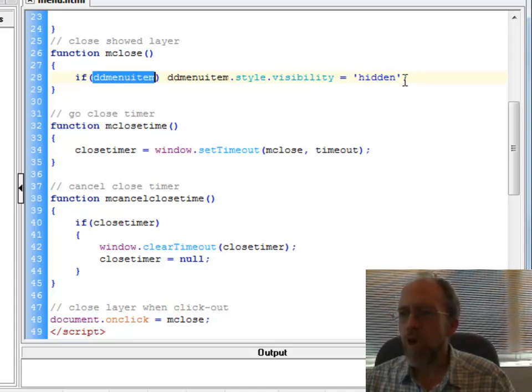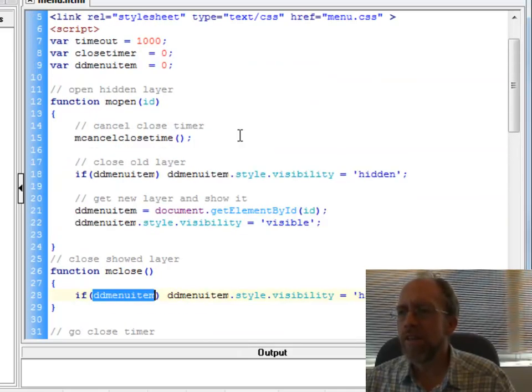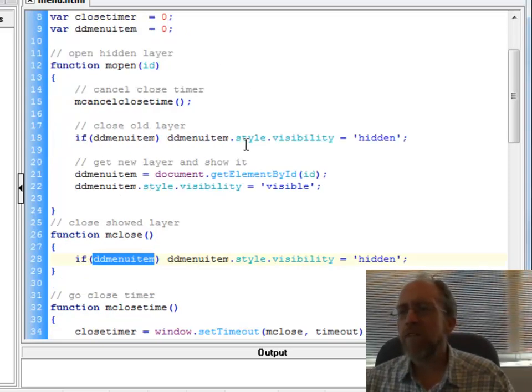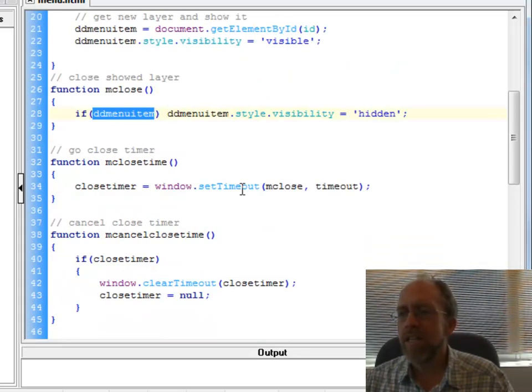So when you set the timeout, the close timer says, I'm going to go for whatever period I set here. In this case, I set 1,000 milliseconds. After 1,000 milliseconds, which is 1 second, it's going to call mclose, and it sets it to hidden.